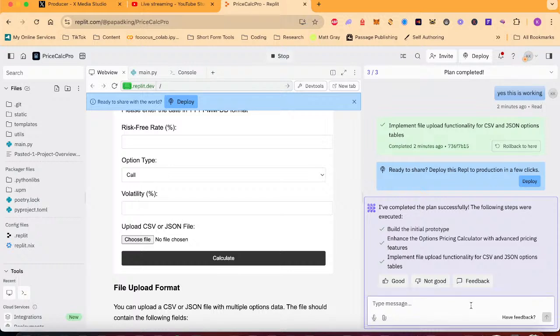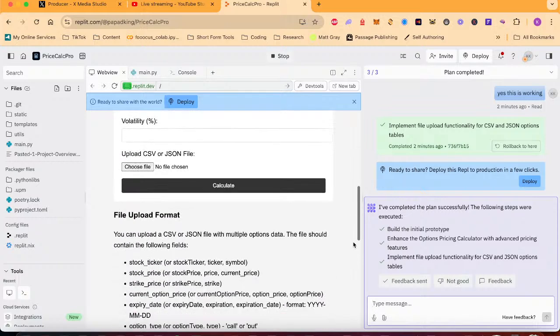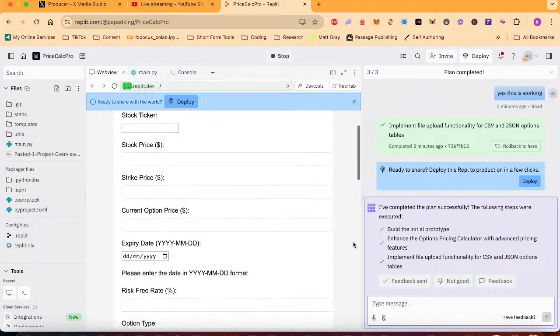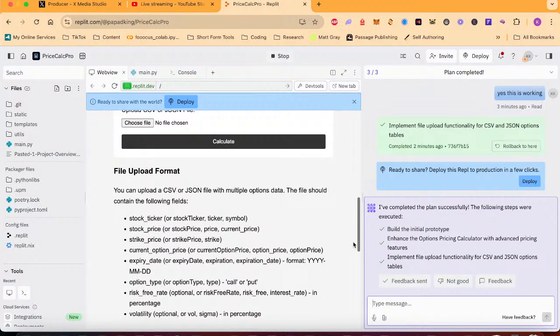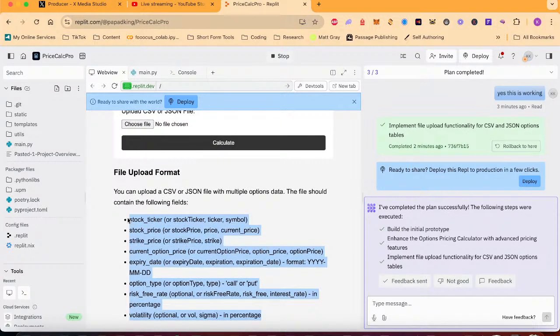Good. So let's start with that. Let's just start really simple. Let's tell it I don't want any manual input, only CSV or JSON file inputs with these things here.